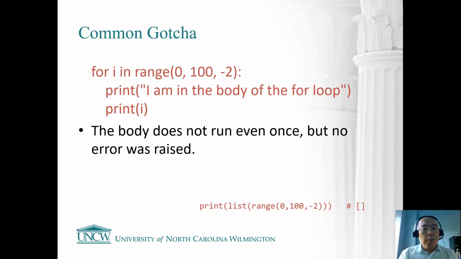So how many values are there? The answer is, if you want to test it, the answer will be 0. We have no value inside that. So if you're creating a for i in this range and there's no error message, you run this and nothing happens. The body will run for 0 times because there are no values inside this range. Okay, this is just a part you want to be careful with.